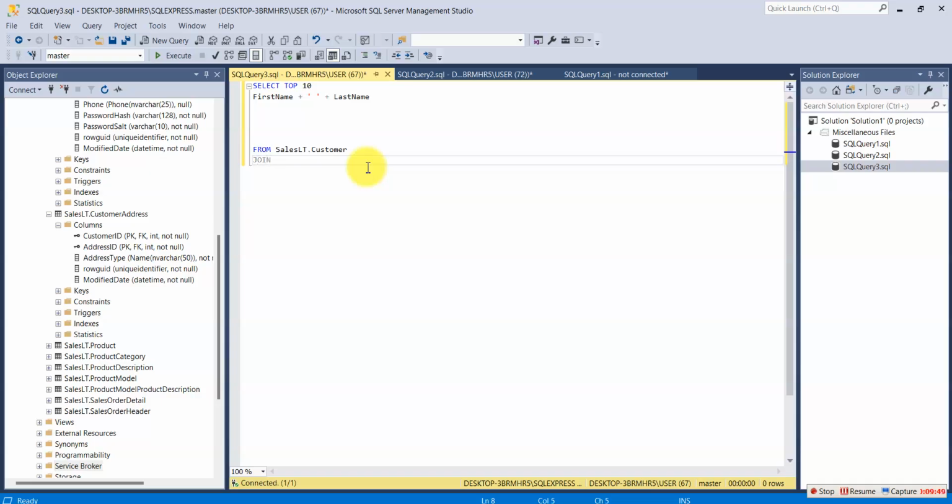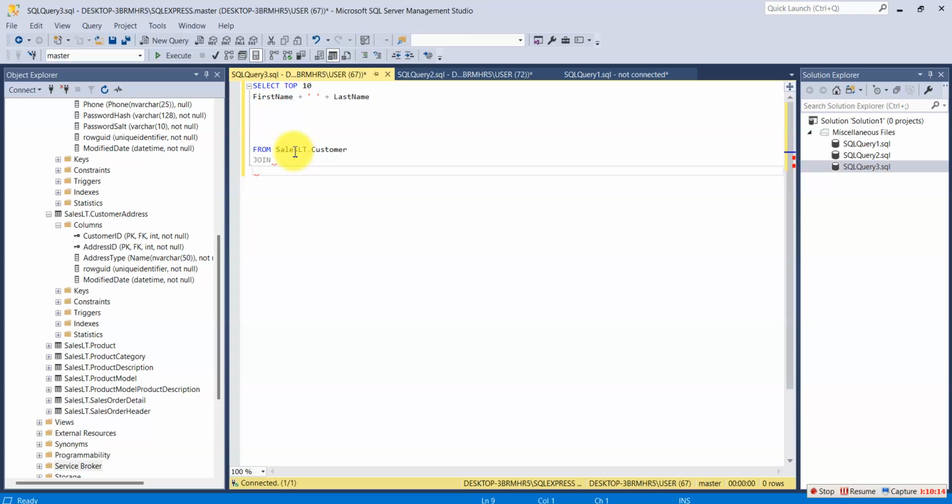Join. Now we're going to be joining this customer table with our customer address because we have a primary key that connects them, which is a customer ID.